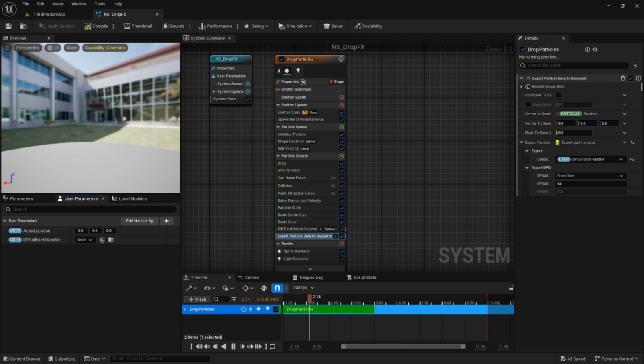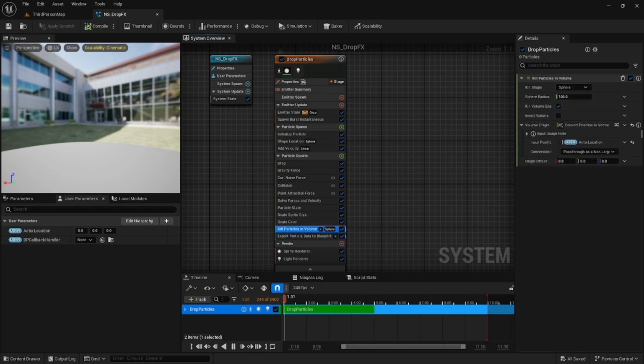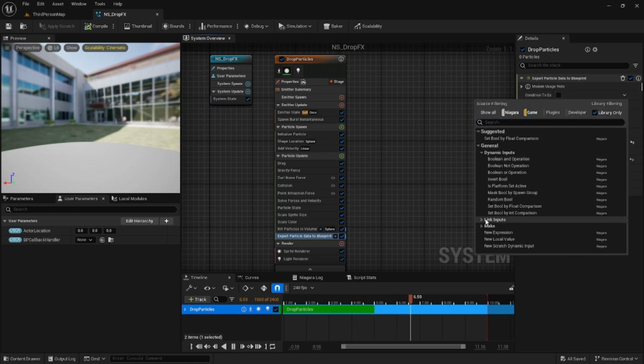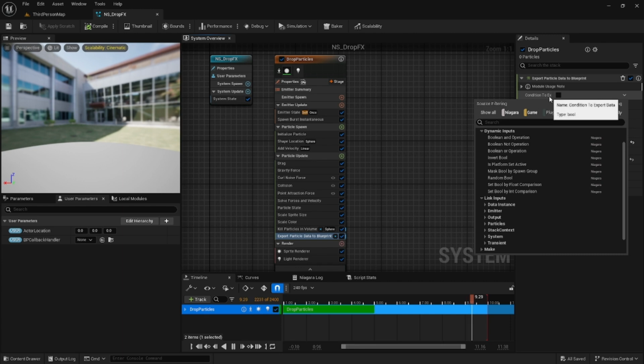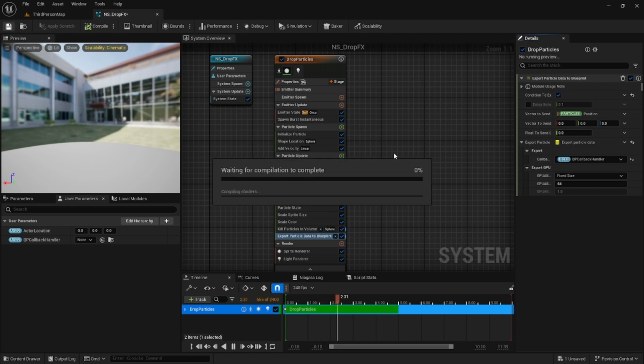So that looks like it's going to be all that we need for this for now. Let me make sure we got everything we need. The actor location is what it's going to come to. Killing that. So in our export particle data, there's a few ways to do this. You can kind of go through and find all kinds of ways that we can tell this when to export. For this system, the way I'm going to do it is I'm just going to constantly export this data. So it's just exporting this data the whole time, and we'll control when it gets read inside of the blueprints.